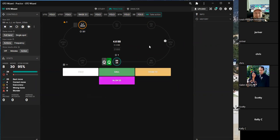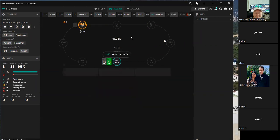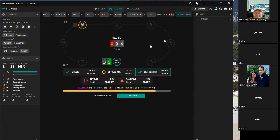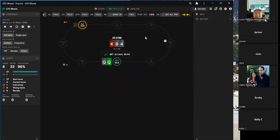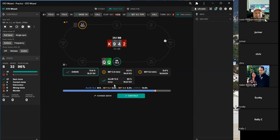Oh wow, 25. It wants to raise. If you see that on the regular game, please send me the hand. Yeah, that's pretty funny. That's small. Small, yeah. If you find somebody betting king-six suited, please send me the hand. Check. I may or may not do that occasionally. I don't want to play against that guy.